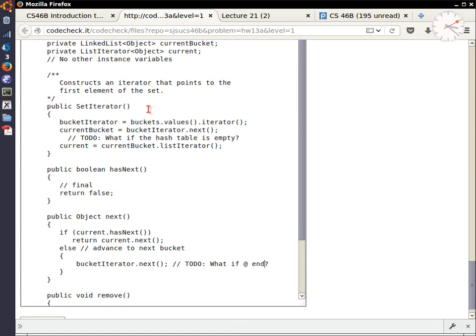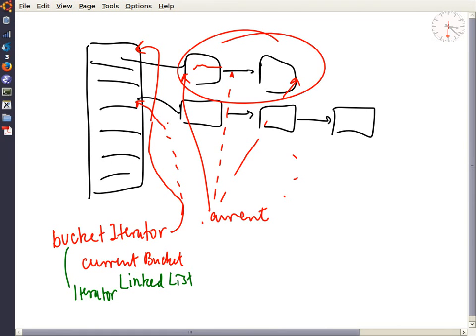So I have to capture the next, and that would be in current bucket. That's my chance to capture it. I'm capturing it. So now current bucket points to the second bucket. This diagram is now looking rather messy. So it points to the bucket that starts out here.